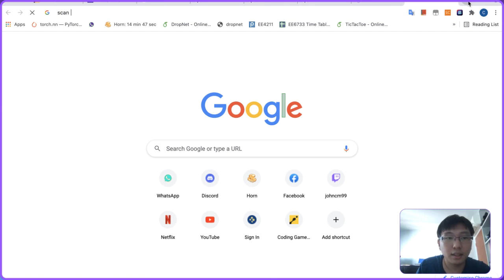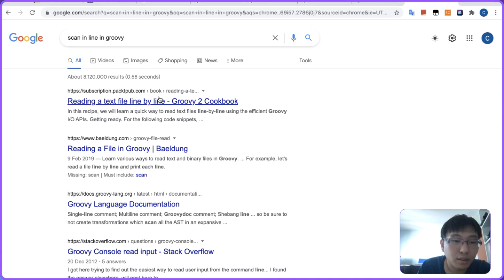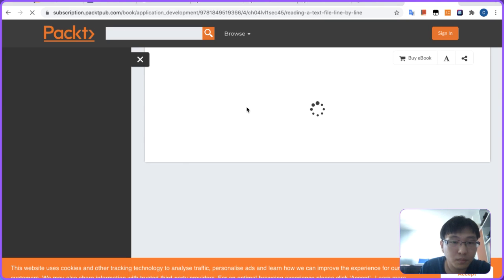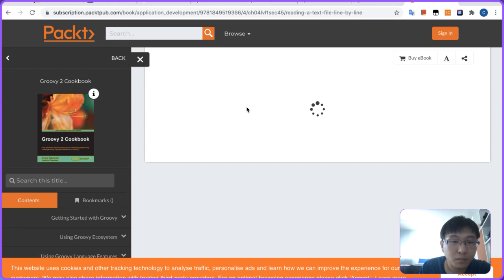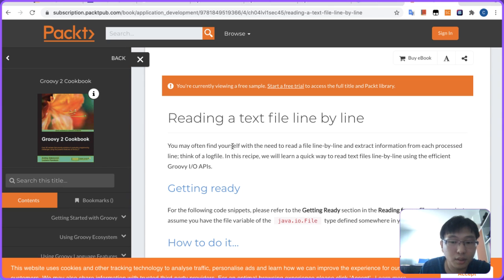Okay, scan in line include. Okay, this is a book.